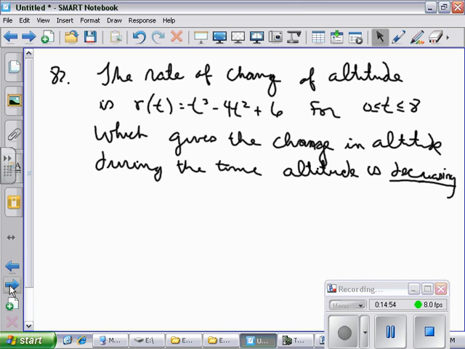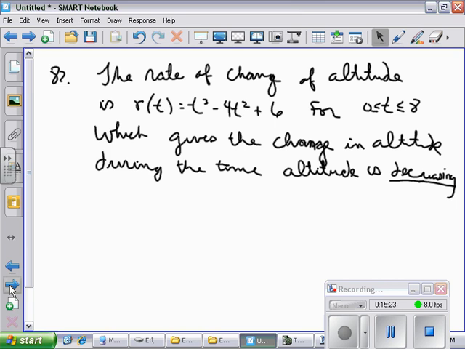You're going to graph the rate at which the altitude's changing. We're looking to see where it's negative. So this is already the rate of change. Yes. See where it's negative. The change during the time the altitude is decreasing is when its rate of change is negative. So we want to graph r of t because this is a derivative, even though they didn't call it something prime. Yes, it is a rate.